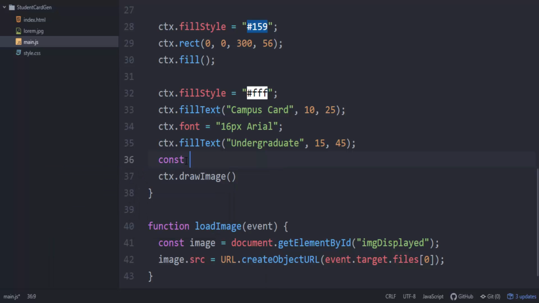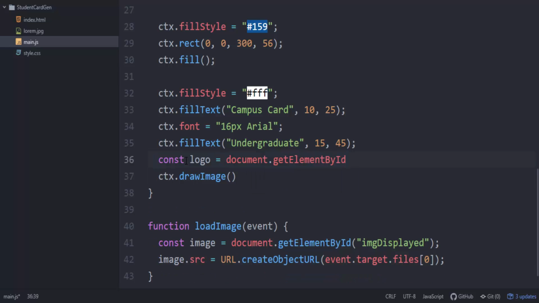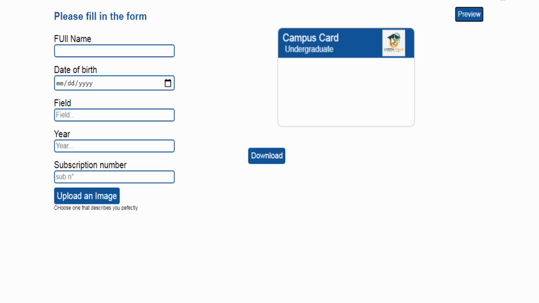So I'll type const logo = document.getElementById logo. But here we're gonna set the source, which we just set as a logo, and I'm gonna type the width and the height and the location of this one. It's gonna be 230 pixels from the left and 3 pixels from top. It's gonna have a width and a height of 50 pixels. Now if we hit save, see preview, that's it.